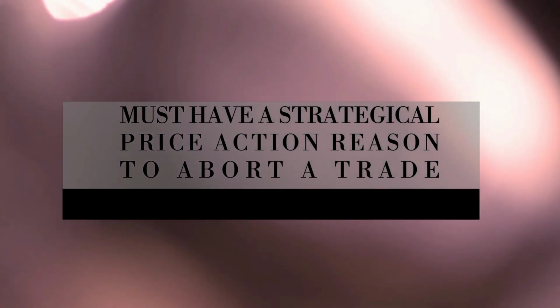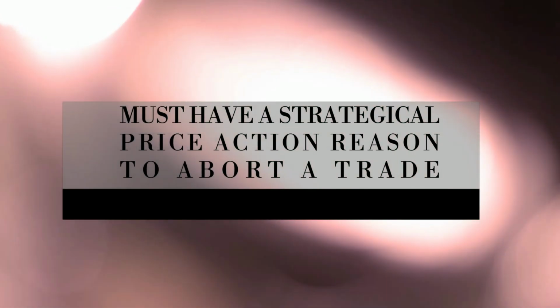Okay, so first of all, if you're gonna abort a trade, you're gonna need a legitimate price action reason to abort that trade. And it can't be based on personal circumstances, whims, or any type of emotion like greed or fear. Okay, so that's the first thing I make sure of. It's that until there's a strategical price action reason to abort a trade, I will not abort a trade. Okay, and this rule alone eliminates a host of illogical reasons to abort a trade.